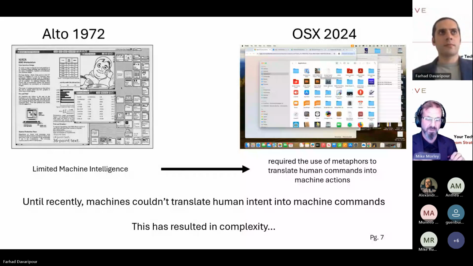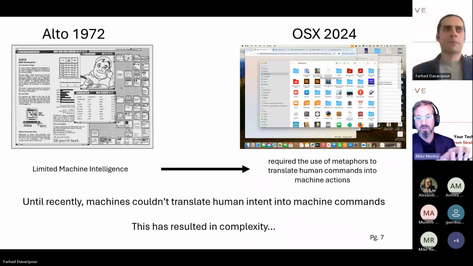But while the machines that we work with now are much more sophisticated in terms of their compute power, in that they can render complex 3D objects and do all sorts of amazing things, the basic way that we give machines instructions about what we want them to do has not really changed that much. OS X in 2024, if you were to fire up a version of the old Alto in a virtualized environment, you'd be able to work with it right away because it's very, very familiar. It's really slow, but it would still work the same basic way that OS X or Windows does today.